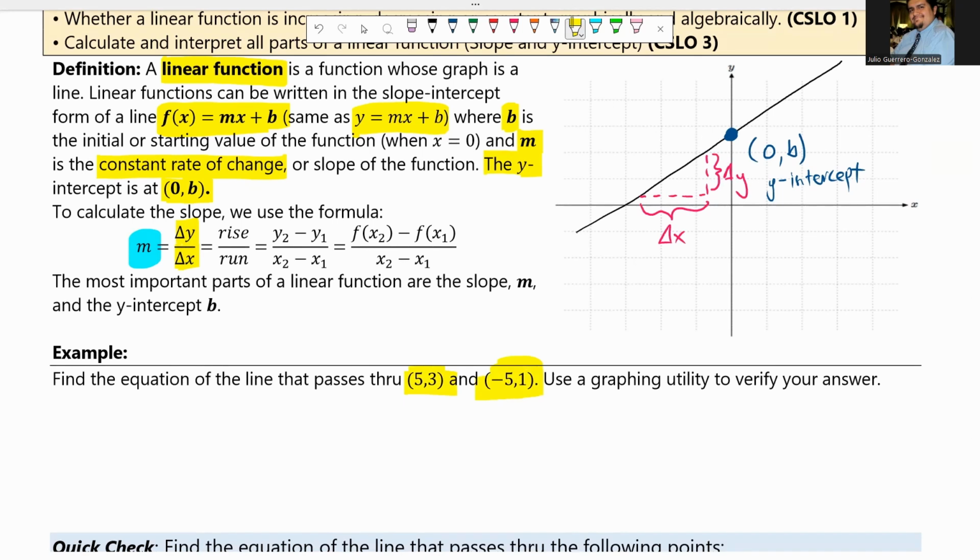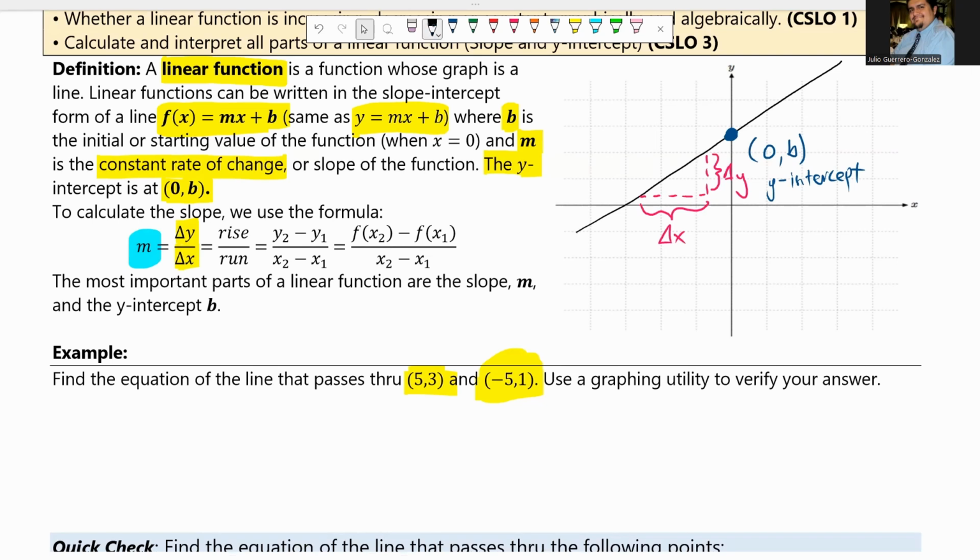More often than not, what you're going to have is two points to play around with, and that's what I'm giving you here: (5, 3) and (-5, 1). What I'm asking you to do is give me the equation that goes through both of these points.